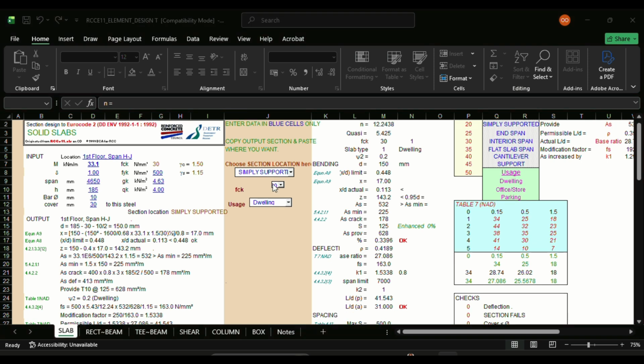So now let's explain some important parameters in the output section. The D here stands for effective depth. This is the distance from the top of the slab to the center of the steel. X here stands for neutral axis depth, which shows how much of the slab is in compression. X over D limit is a safety ratio, usually 0.448, that ensures the slab fails gracefully rather than suddenly.